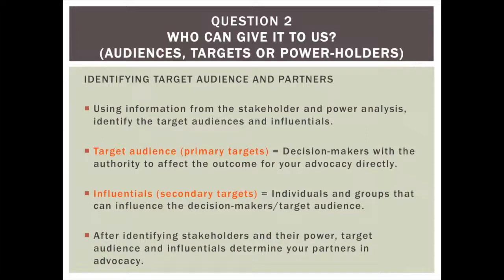The stakeholder and power analysis, along with the identification of target audience and influentials, can help point towards potential strategic partners in advocacy work. This goes further than analyzing who is your ally or opponent. You have to check how committed your allies are in joining you in political action. Are they willing to spend more time, money, energy, and share information to bring about change in the use of evaluation? You can learn more about strengthening partnerships in advocacy in Unit 6 of this course.